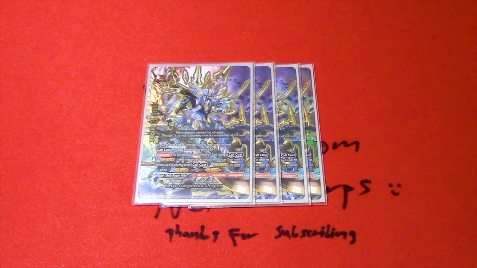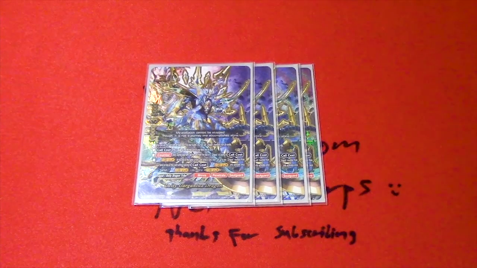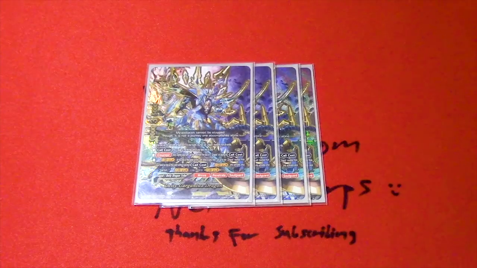Anyway, so I run four of this buddy, Deity Gargantua Dragon. Yeah, you should for everybody. To call it, it's pay one gauge and put the top card of the deck in the soul, generic call cost for these DDTs. It's a 10-3, 5 size 2.